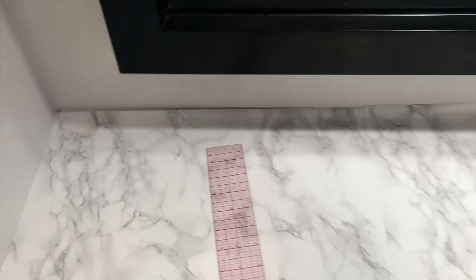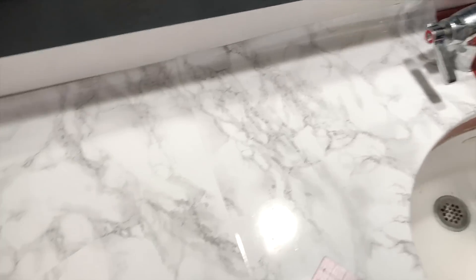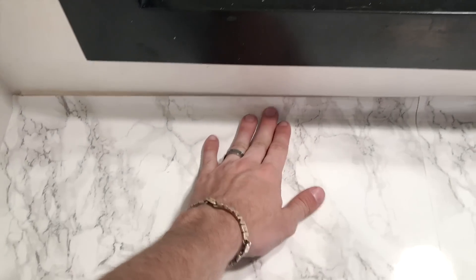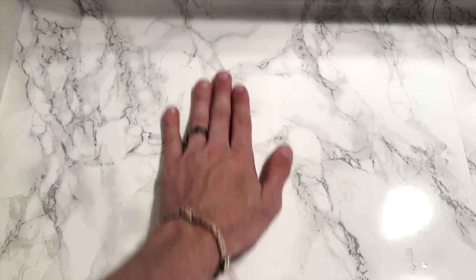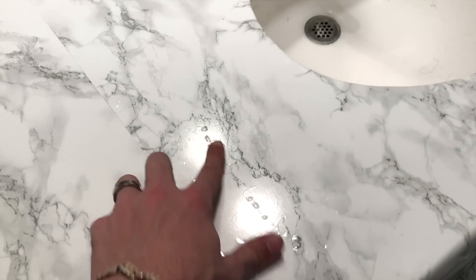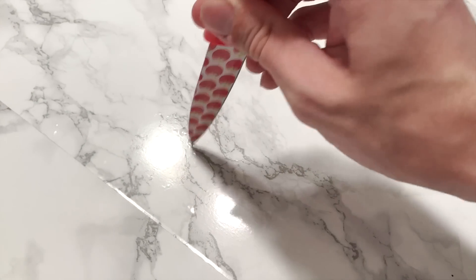About an hour later, I went through a whole roll and messed it all up. My phone also died, which is why I stopped filming — I was just frustrated. But I figured out I was starting from the wrong end. I was pressing towards the far edge, but I actually should start on this edge and press towards this way, which made it so much smoother. The first time I applied it there were insane air bubbles and creases — full-on folds sticking up half an inch. For any remaining air bubbles, just take a knife and do a tiny little poke on top of them, then press the air bubble out.